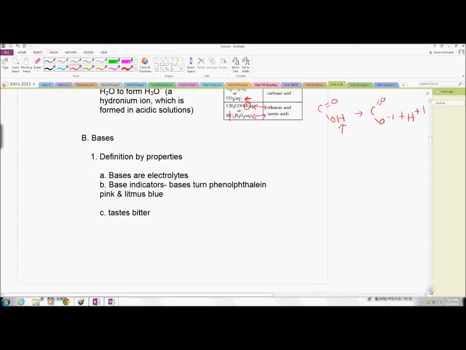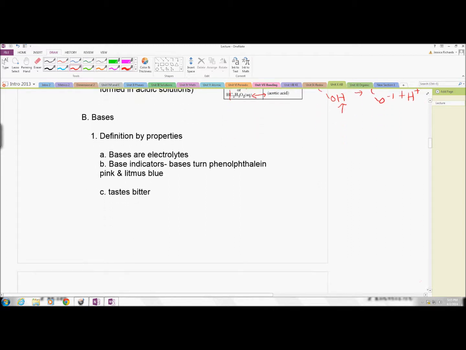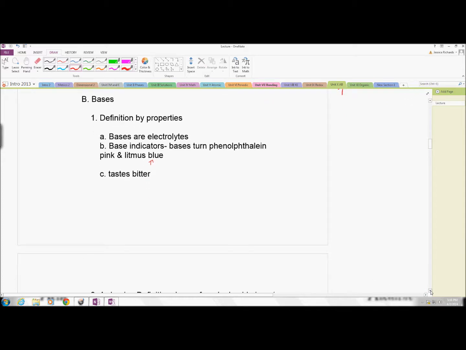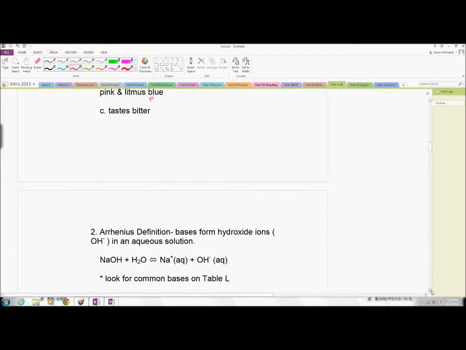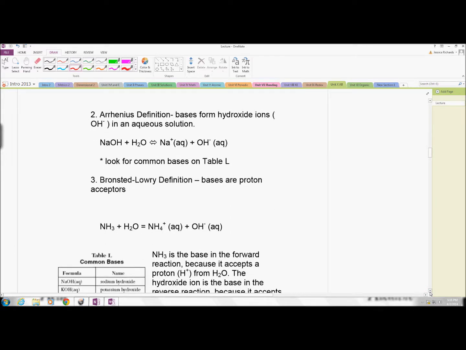Bases also are electrolytes. That same reference table with the indicator works for bases as well as acids. Really common ones are phenolphthalein with the really pretty pink, and litmus is blue, blue for a base. Starts with a B, you guys remember. Bases taste bitter. If you've ever bitten into a chunk of baking soda, or, I'm sure none of you have had your mouth washed out with soap, but if you've accidentally gotten soap in your mouth, they taste pretty bitter. Soaps are bases, so bases taste bitter. Again, don't taste any clear liquids to see if they're an acid or a base. That is not a safe way of deciding.